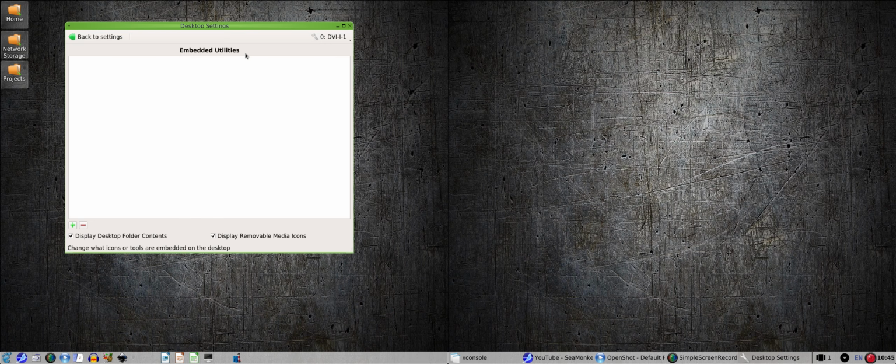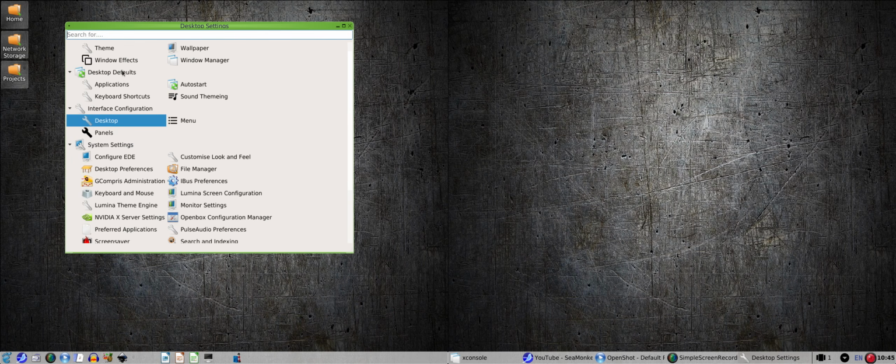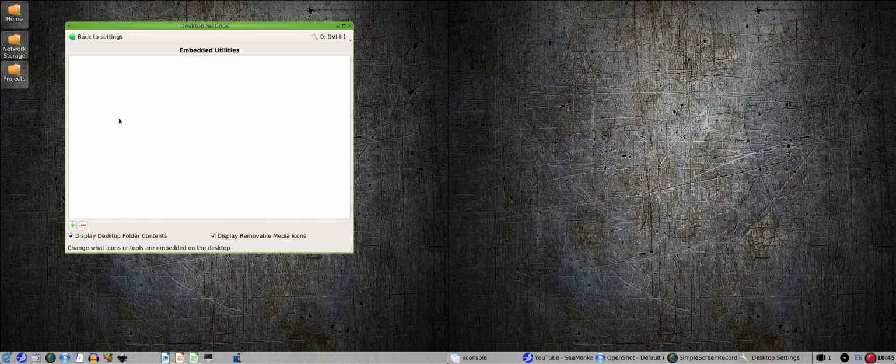You got your interface. Now this is almost like widgets. You can have widgets. There's not a great choice at the moment, and I think that will change. Or maybe it's already changed and you can get them from somewhere. I need to look into it. But this is to put widgets on your desktop, and we'll have a look. You can display removable media icons and display desktop folder contents, which if I unselect, they disappear. So that controls whether or not you can have icons on the screen.